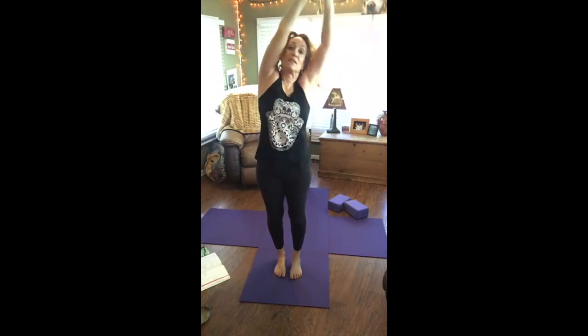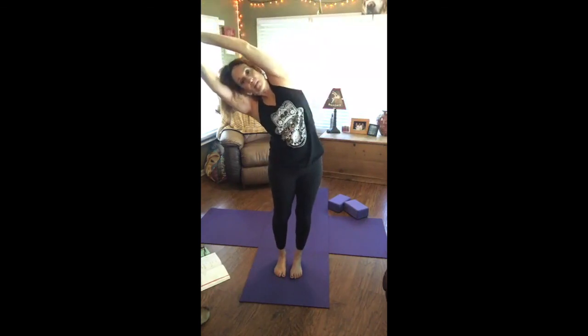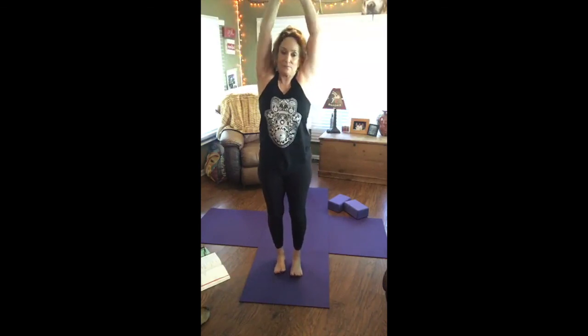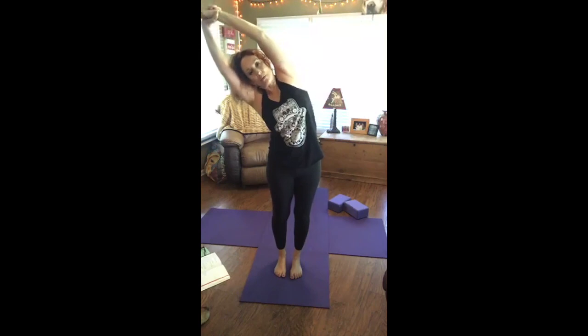Inhale, back up to the center. Hook onto your right wrist and stretch over to the left. Do that one more time each side. Inhale to lengthen up. Exhale to lengthen over. Again, inhale to lengthen up. Exhale to lengthen over. Inhale, arms lift up.